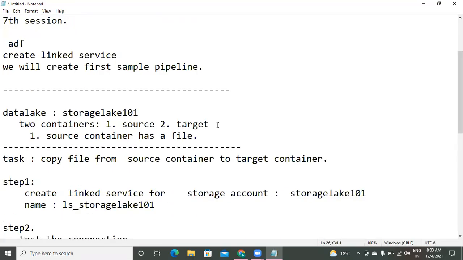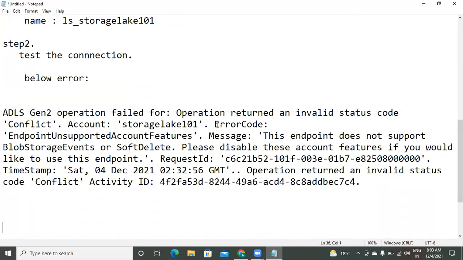Now please try to read that error. You will get some clue. Endpoint unsupported account features. And one more message: this endpoint does not support blob storage events or soft delete. So here I got some clue.